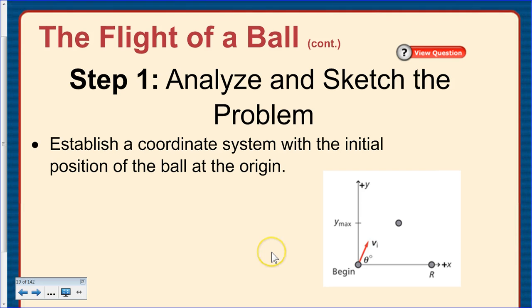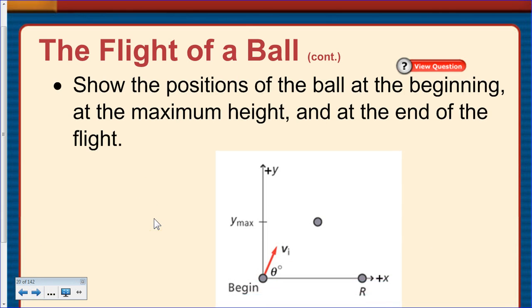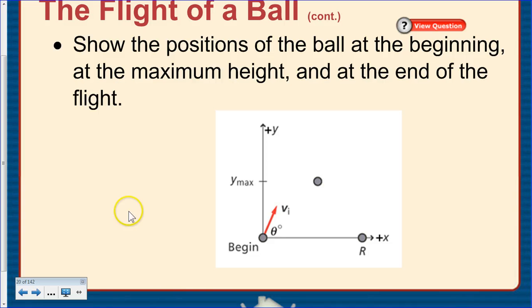So if we analyze the problem, we have to establish our coordinate system. So here we have our angle is 66 degrees, and the initial velocity vector is 4.5. The ball will travel up, reach its maximum height, and fall back down. We can calculate the range, how far the ball went. We could calculate the maximum height, how high it got up, and we could calculate how long it took to fly the distance. So again, kind of repeating that.